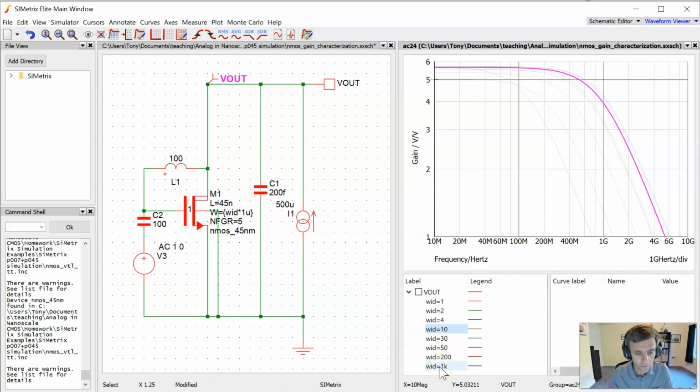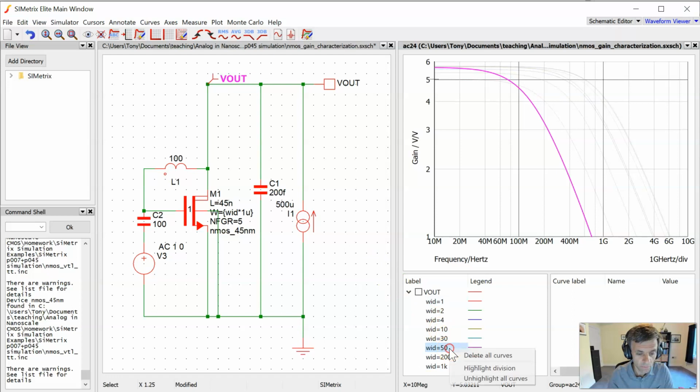If we continue to an extreme and increase the transistor width to a very high value, we don't lose DC gain. That's because the DC transconductance is still there. In other words, in subthreshold, the DC transconductance has become constant. So we get no further increases in DC gain, but we do start seeing a reduction in bandwidth because now the transistor is so large that its own intrinsic capacitances are comparable to the load capacitance, 200 femtofarads. And so we've now got effectively more load cap but no extra GM. So we're starting to lose bandwidth.